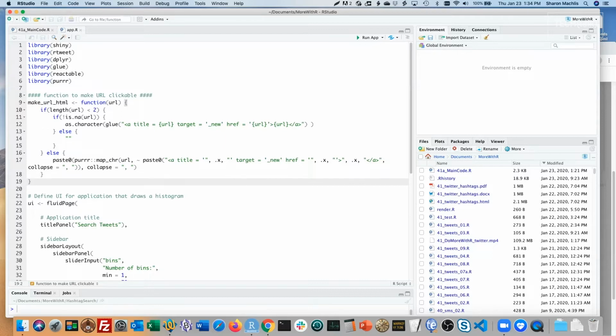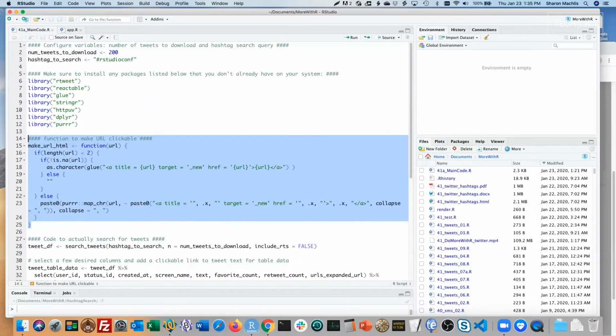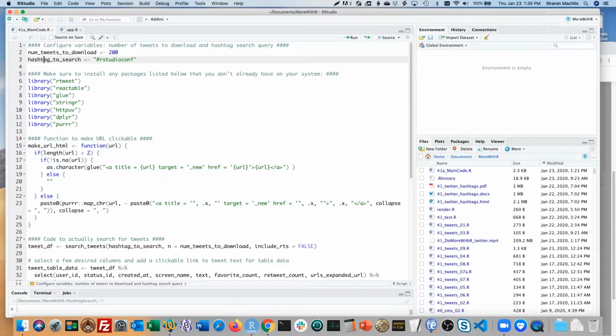I could also put it in a separate helper file and source that file. Next, I'll add code to create the initial Twitter data frame from my search query. That goes in the app's server section. Since that data frame will change and update depending on what the user requests, I need to make it a reactive object. So far, there are two items that the user can change: the hashtag search query and the number of tweets to return. So you can see here in the main code. But instead of hard coding the values at the top of the file, I want to add those as inputs my users can change. That means adding two user input fields in the app UI section, hashtag to search and num tweets to download.